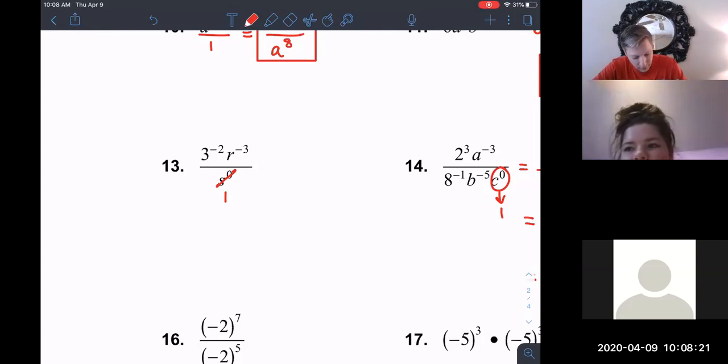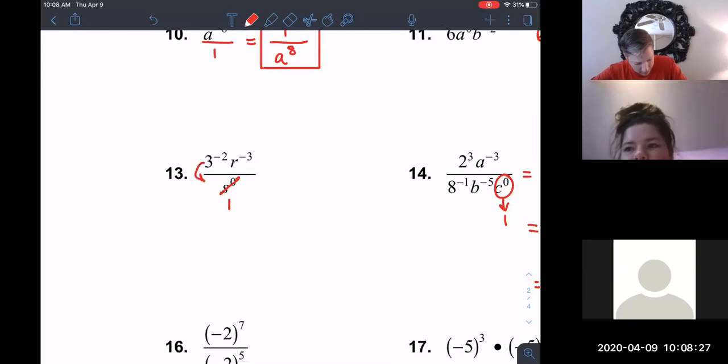All right, so really we have nothing in the denominator. But we know that because both of these powers have negative exponents, we're going to have to move those into the denominator, right? That's how the negative exponent rule works. When we simplify both negative exponents, we're going to have nothing in the numerator except a 1. I mean, there can't be nothing there. We have to have something. And we're going to move 3 squared to the bottom and r to the third power to the bottom. So we're going to have 1 over 3 squared times r to the third. So we make those exponents positive, and now we can work with them.